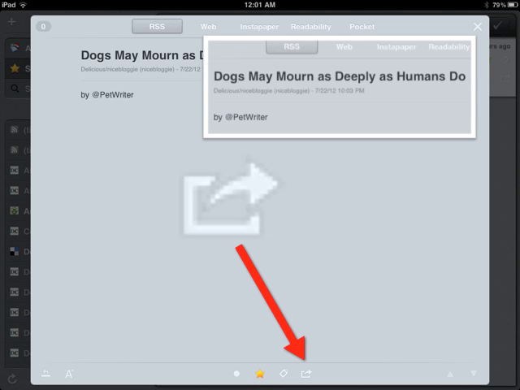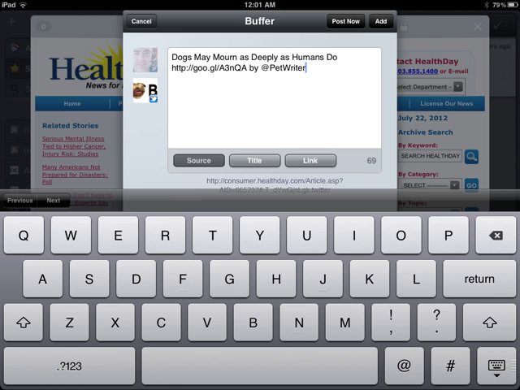Now, if you'll notice here, the one that I'm sharing is the one that I added in a previous video where I wrote "buy at PetWriter" in my Delicious description, and you can see that that comes all the way through here into my reader. That means that when I tweet, I can add "buy at PetWriter" to it, and @PetWriter will know that I tweeted out a link to her story on the newspaper site. So here I am doing it. I hit the Buffer button, and it's really, really fast to do this here in most of the better Reader applications.